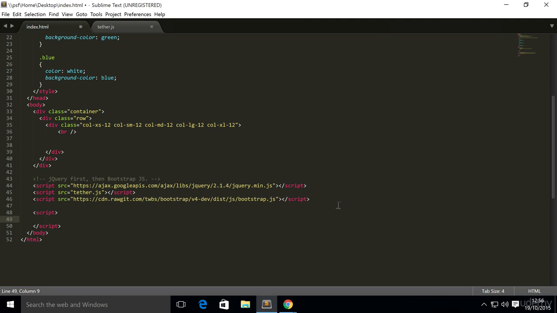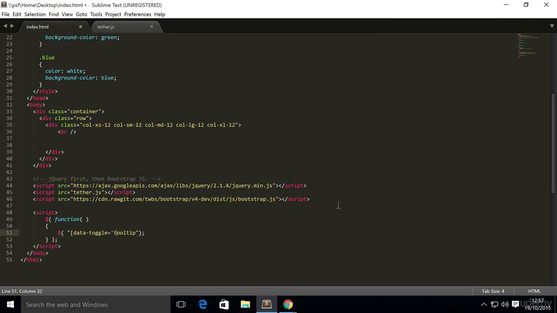Okay, and then in here put dollar, function. And what we're gonna do, curly braces, semicolon, and in here what you want to do is dollar, and in here you're going to want to put square bracket data dash toggle equals tooltip, and I've put a quotation mark.